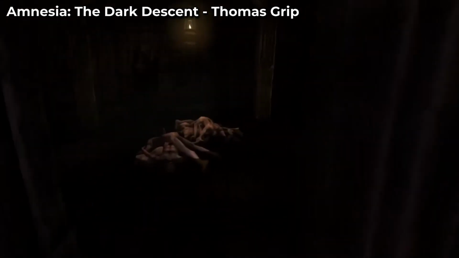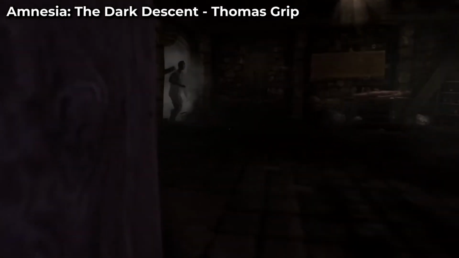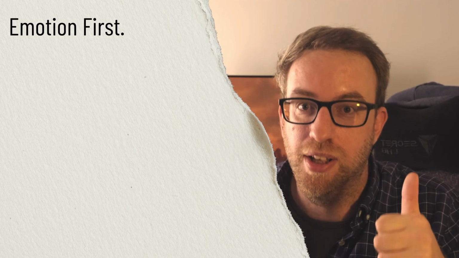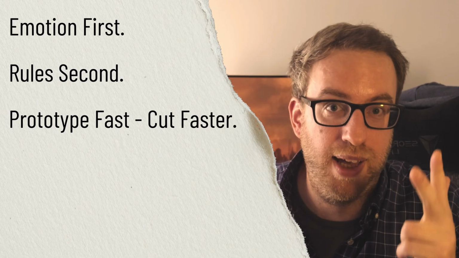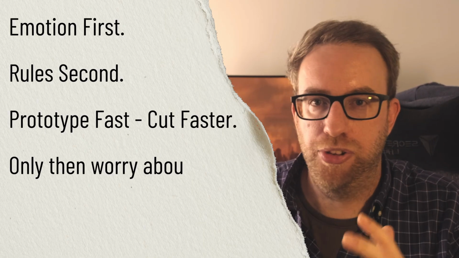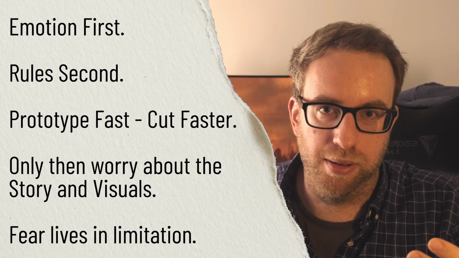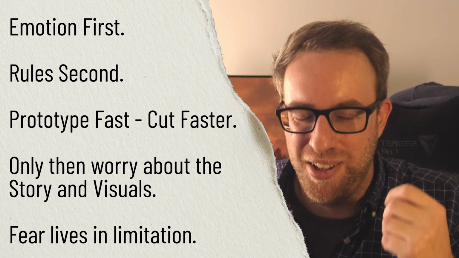In short, making a scary game is not about jump scares or pretty graphics. It's about discipline, and it's about knowing exactly when to let the player think that they understand something and when to betray that trust. So, if I were to start a fear-driven game tomorrow, I'd go in this order. Emotion first and rules second. Prototype fast and cut faster. And then, only then, worry about the story and visuals. Remember that fear lives in limitation, not spectacle. If you can make somebody feel unsafe in a brightly lit room, you're pretty much there.